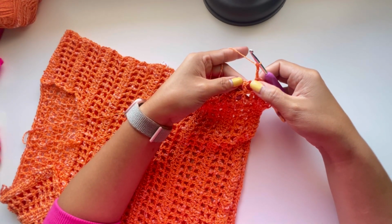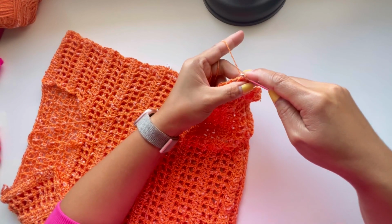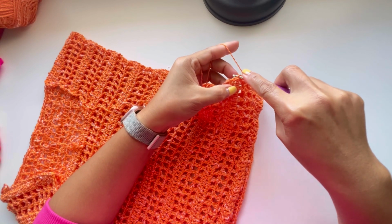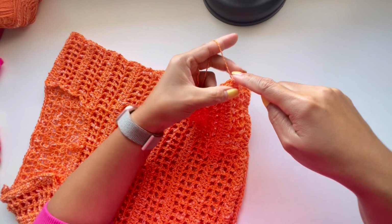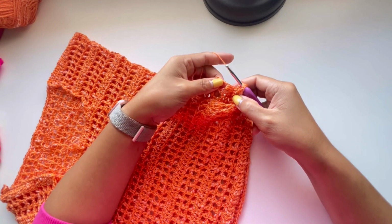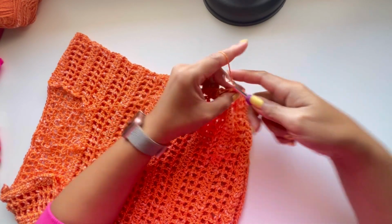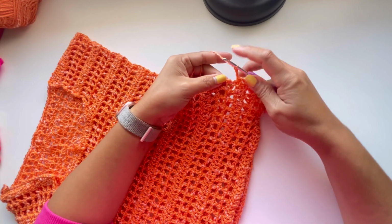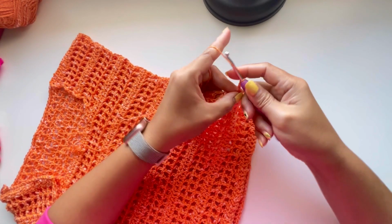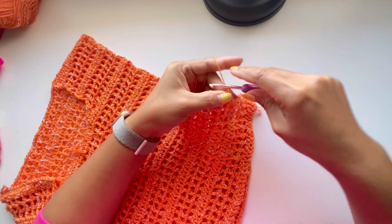The next mesh, or the next row, we're going to go on top here and the other side, and to the top of the double crochet, single crochet, chain three, and we're just going to continue this. Insert in here and insert into the other side. Just make sure that you're inserting it into the same space. This one we're working into the second double crochet row. On top of the double crochet row, single crochet, chain three, and mesh row, and we're going to do mesh row on top, single crochet, chain three, on top of the mesh as well, and mesh as well on the other side, and double crochet, chain three.